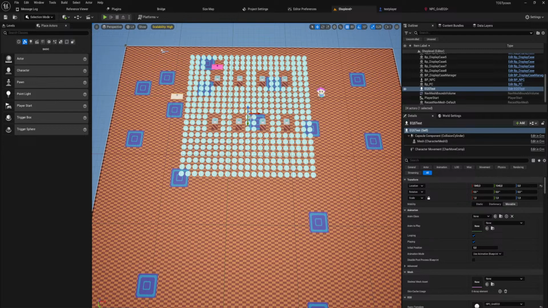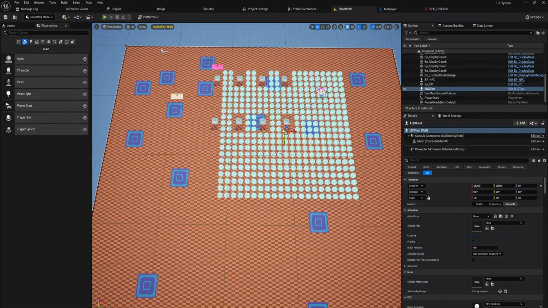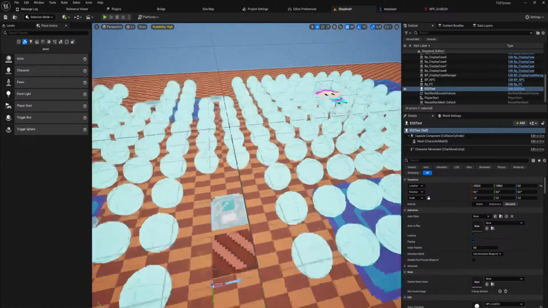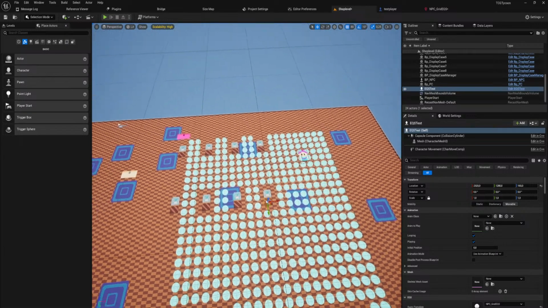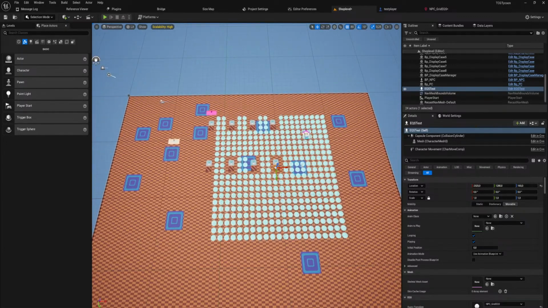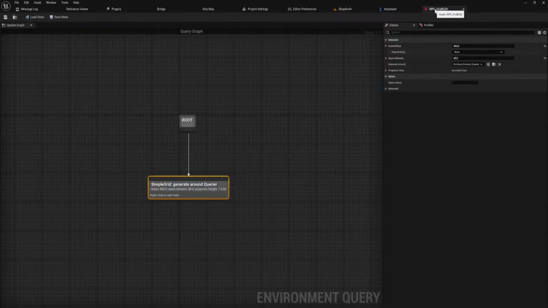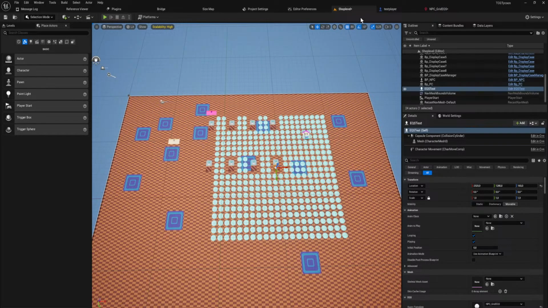So we probably generate the EQS field around the goal, right? Or maybe we just have... no, because we need to regenerate. I was going to say maybe we just have an actor at 000 that we use as the zero point that it generates everything from.